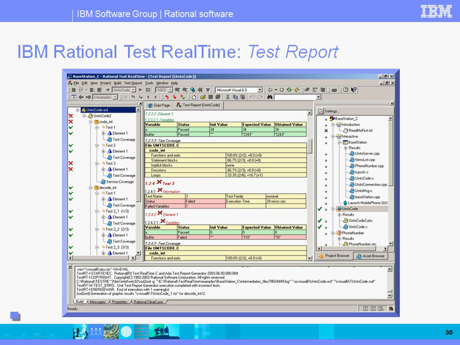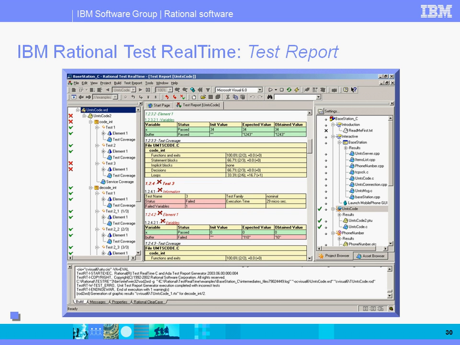If you see the variables, there are two variables, x and buffer, shown in green color. In the box shown in green color, you can see there are two variables, x and buffer. There are three rows on the right: initial value, expected value and obtained value.